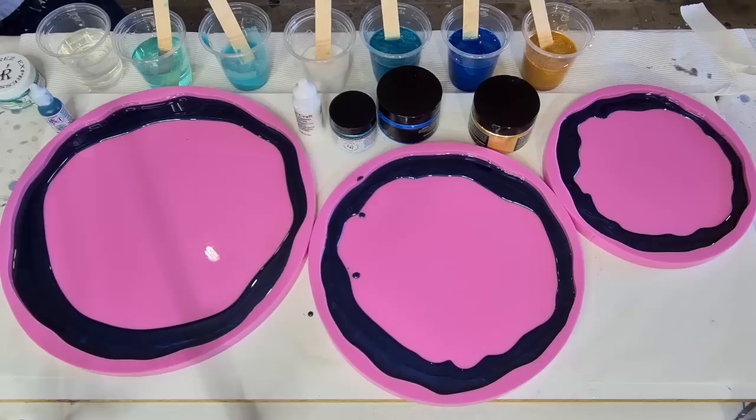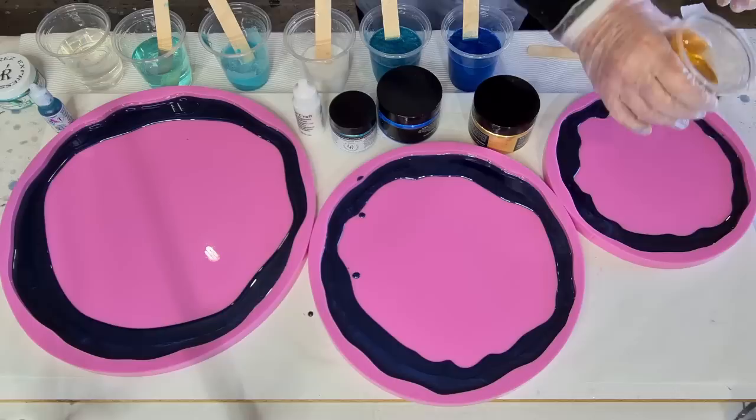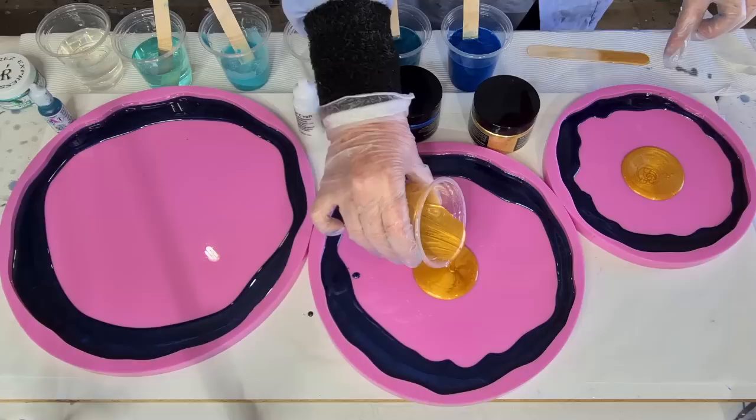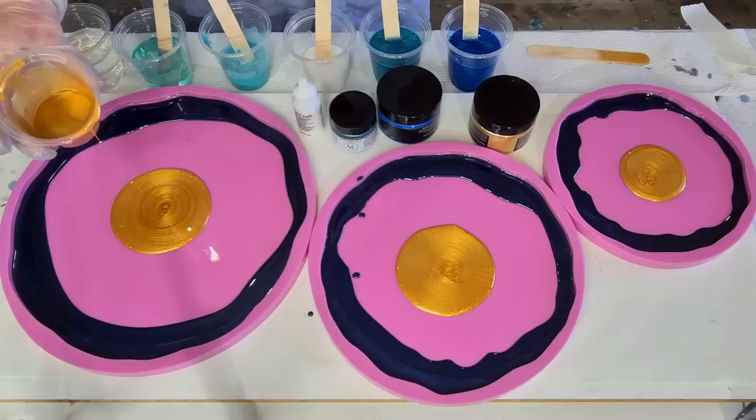Now, I wasn't sure what to put. I don't know. I'll just put a puddle of gold. Actually, let's not do a puddle. Let's just do a little ring. Oh no, let's go for it. Let's do a puddle. Why not? I have no idea. So obviously a smaller puddle there, a bigger puddle there, and then you, the big daddy, I feel like Goldilocks and the Three Bears, you can have a bigger puddle again. All right, so there's a little bit of gold left, so I can do another layer if I want to.